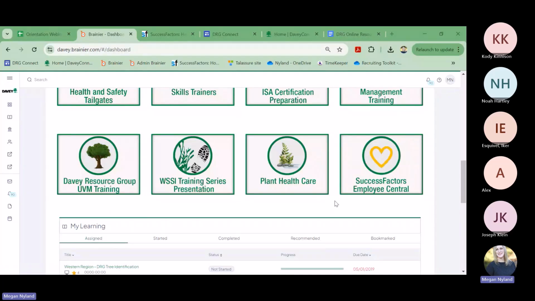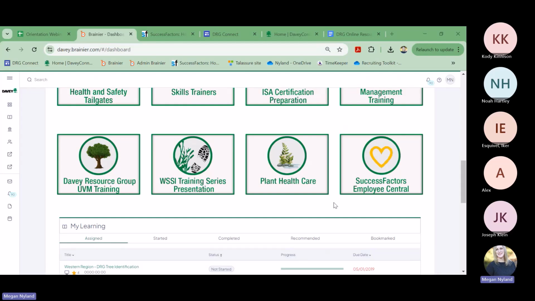Success Factors is our HR, employee management system, essentially. You've all been assigned the general user training bundle, but you can also access any of those training pieces under the Success Factors tile that goes through how you get set up within Success Factors and log in, how you do different types of functions within there, like adding or changing your contact information, maybe your emergency contact. This is where you can access your pay statements. This is where you will enroll in your benefits if you're eligible for those and all that good stuff.